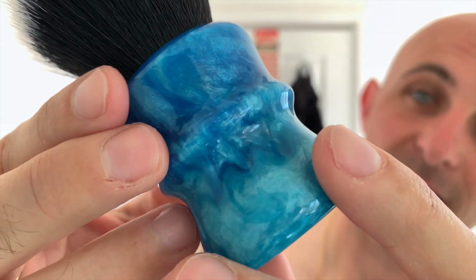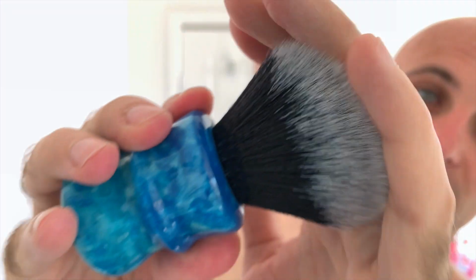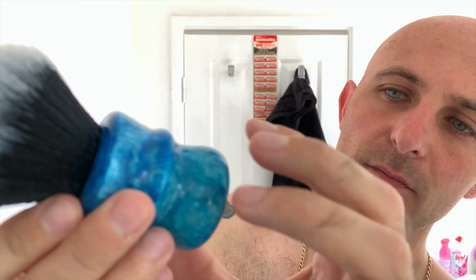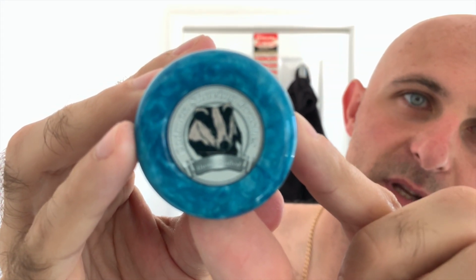Now the brush for today doesn't match the soap in terms of the colour because it's bright blues and pearlescent blue. Now this has got a 26mm Maggard black and white knot, and there is the Cadman Shaving brush coin on the bottom. This is made by Cadman out of England, and he's an absolutely amazing brush maker. I mean, these brushes are flawless, there's no marks on them at all. They're a little bit pricey compared to say Turn and Shave and Craving Shaving and those guys that are out there, even Langley Shaving, which I haven't tried a Langley brush yet, but I am going to grab one eventually.